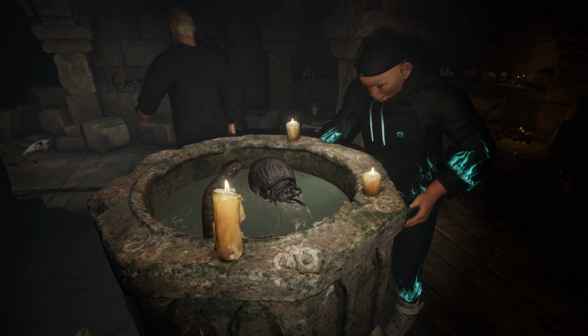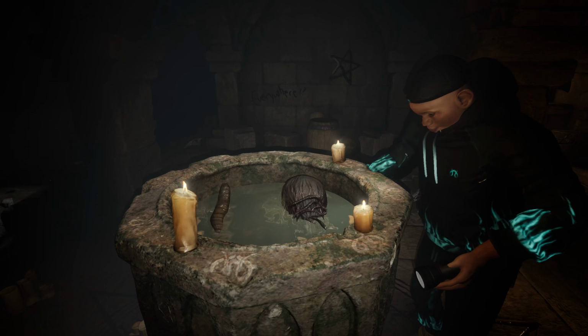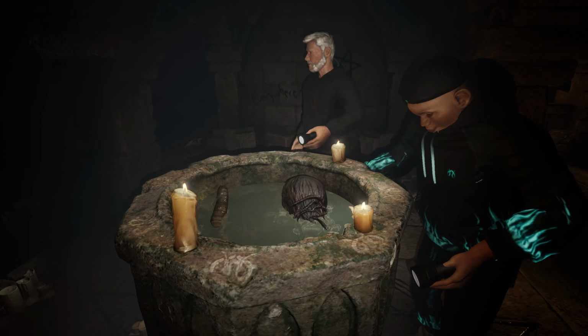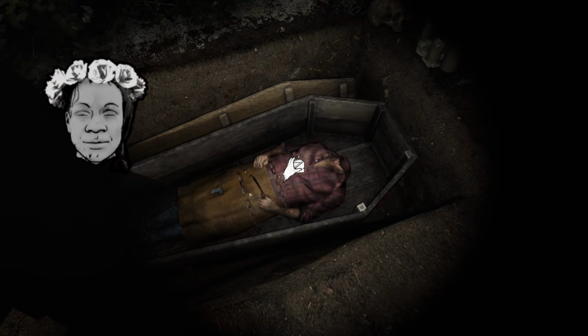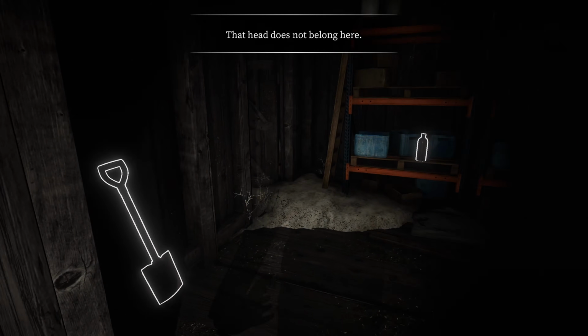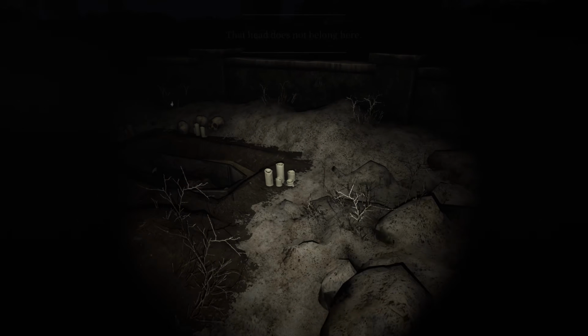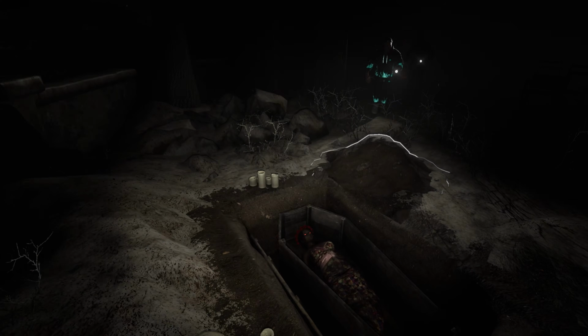Instead, take the head to the font in the basement and, I don't know what we're doing here, so I'm just going to say disinfect it, because I don't know of any baptisms that take place in any religion in a font that's filled with alcohol. When completed, the head will appear differently in the upper left-hand corner. You may have noticed when inspecting the grounds that there are many graves with bodies, but no heads. You'll need to match the head you now have with the correct body.